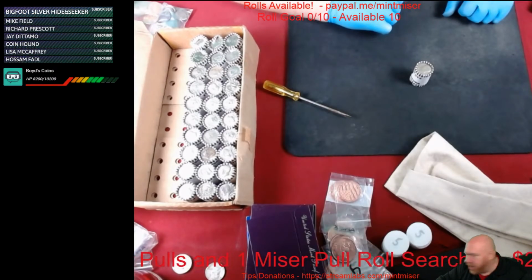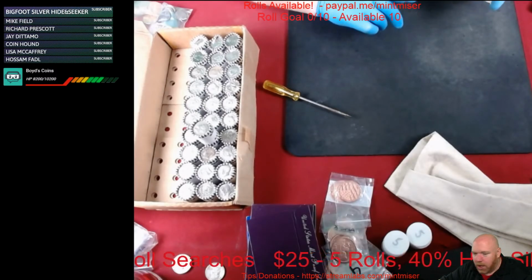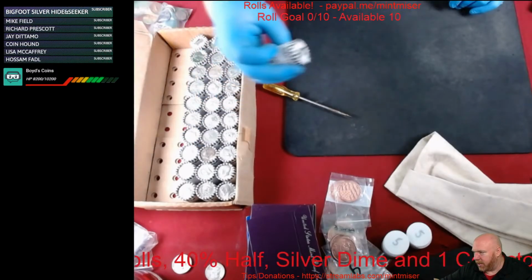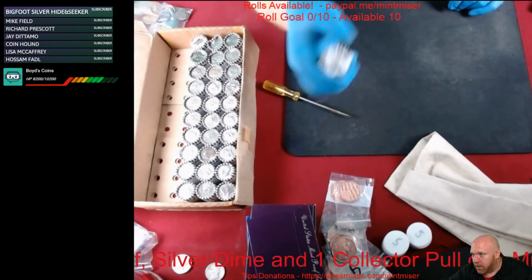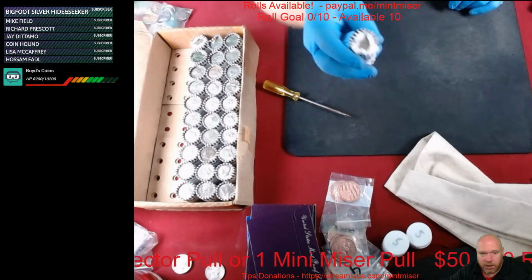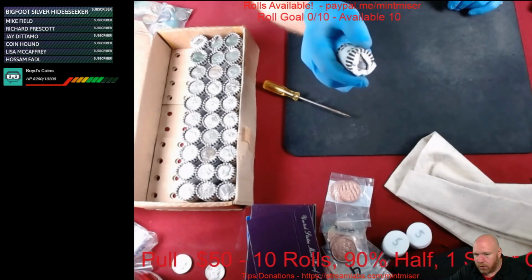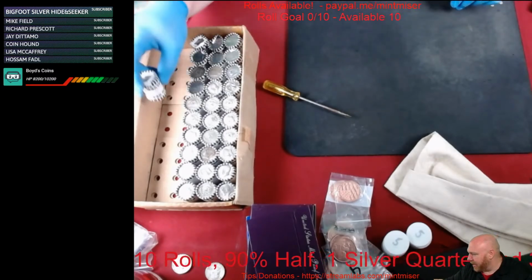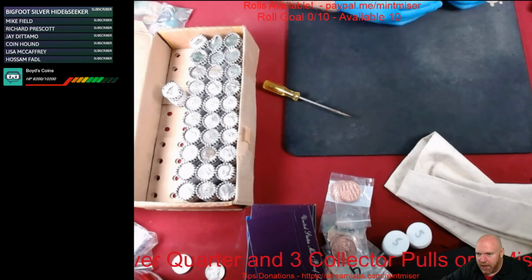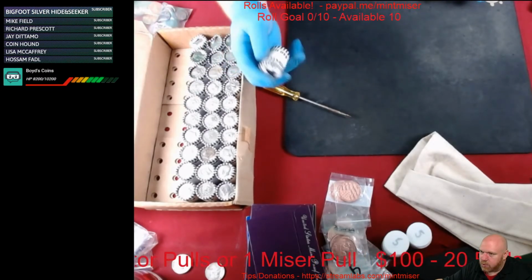All right, Spray Can, here's the issue I've got. I explained it in the beginning, but you weren't here. I only had 10 rolls that were new from the bank. Part of the problem is I didn't update my roll goal either, so it shows that I've got 10 available, so I apologize for that. But I've got these that I've had for a couple of weeks. These are ones that have already gone through, and what I put out to everybody is that if anybody wanted beyond the 10 new rolls that Don ended up buying, I would search these rolls right here.